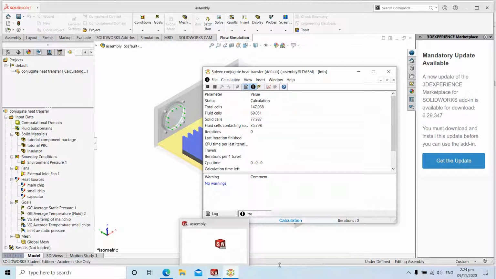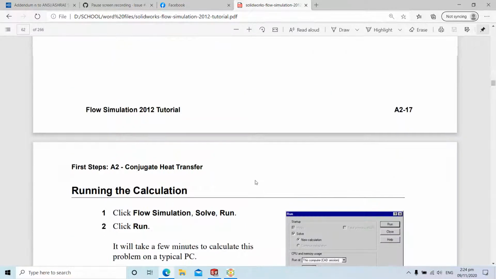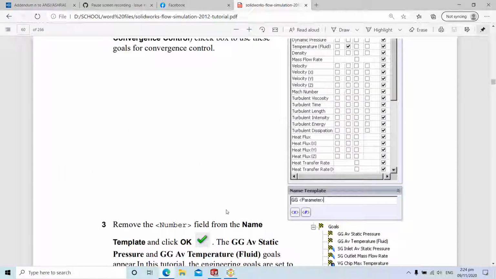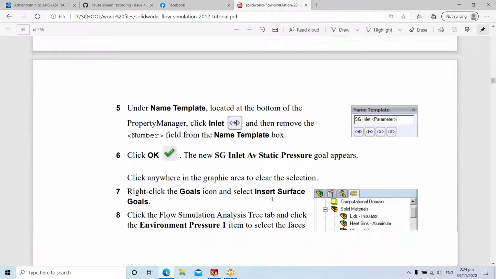While we're waiting for the computation, let's review the PDF file.